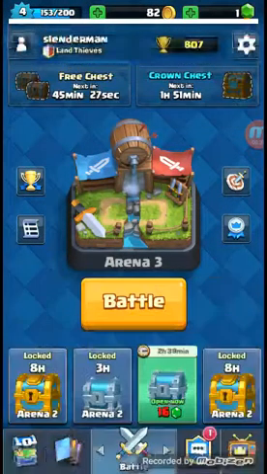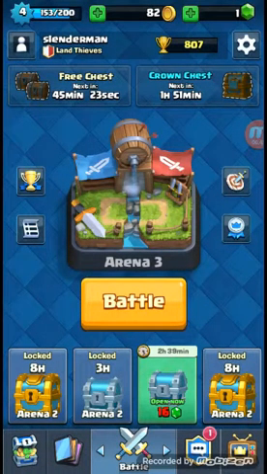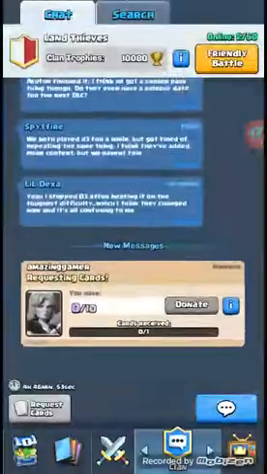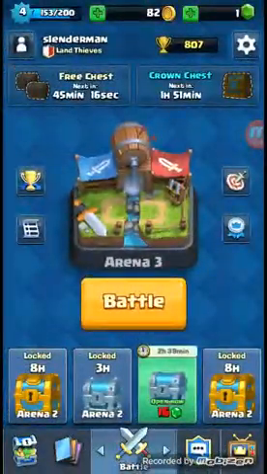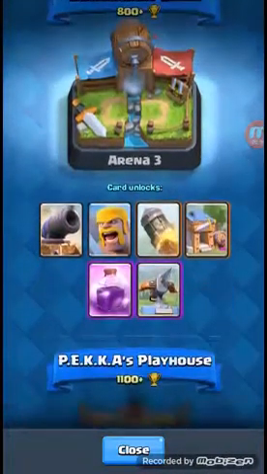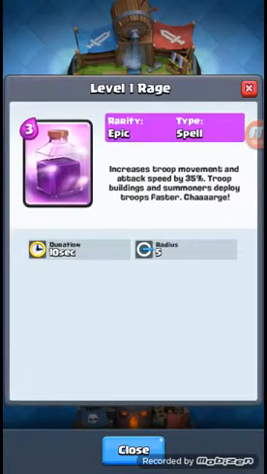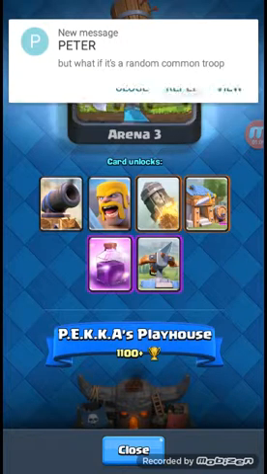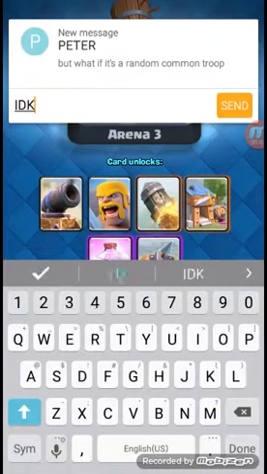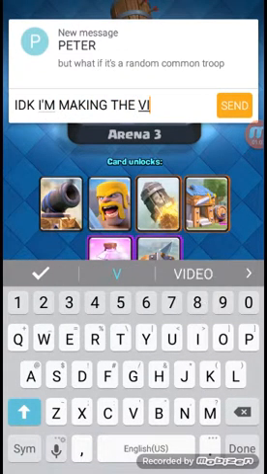Okay. Gosh. So as you can tell, I'm opening a box. Chest. That's what they say. And I'm in this clan. Join if you want to. I'm in Arena 3. Expo's here. Rage spell. It's called this rage. But what if it's a random common trooper? I don't know. I'm making the vid.